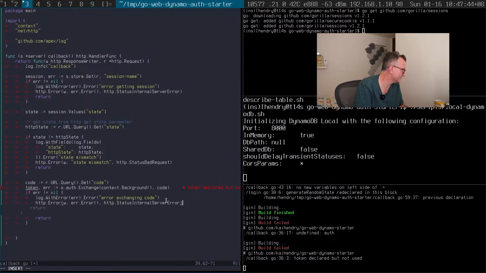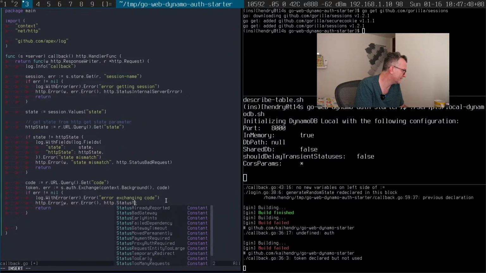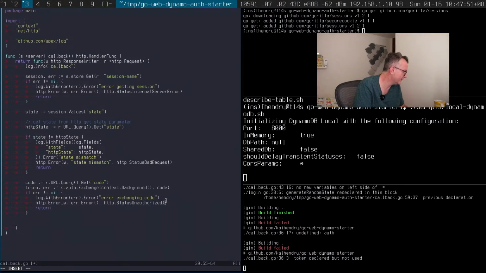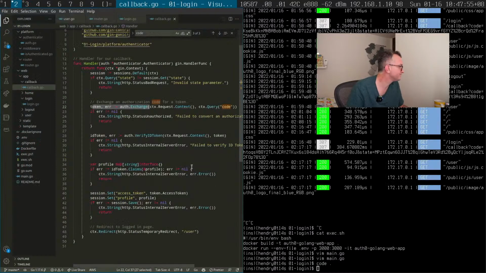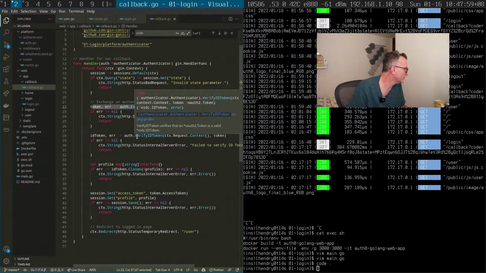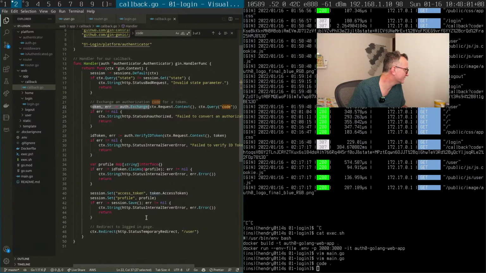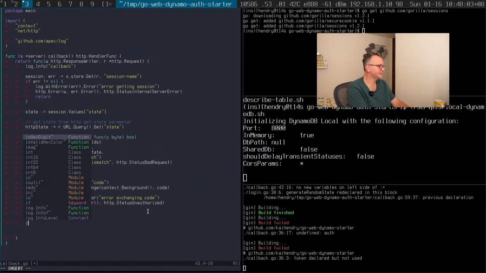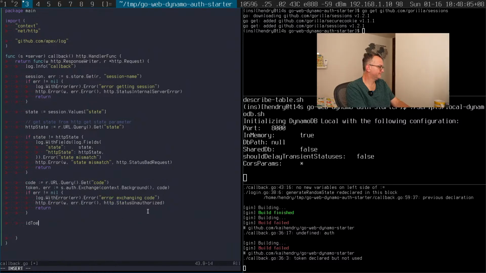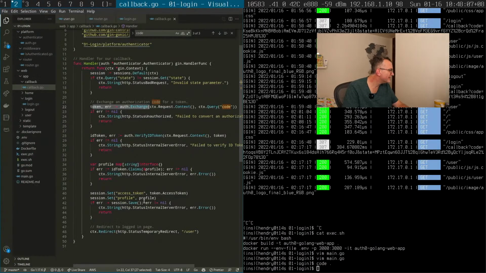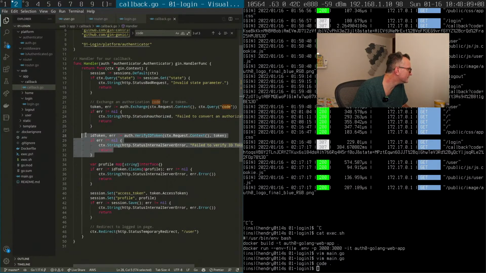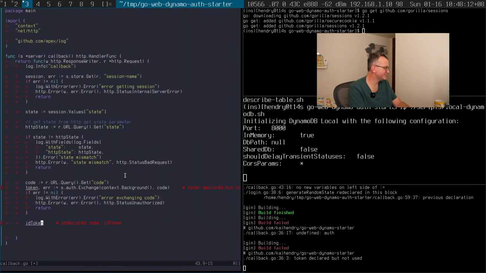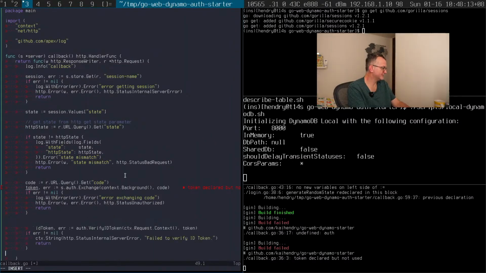Oh, no, according to this one, the status unauthorized. Unauthorized. Okay, moving on. What is this ID token thing? Not a clue. ID. I don't know what that is, but let's just copy it in.